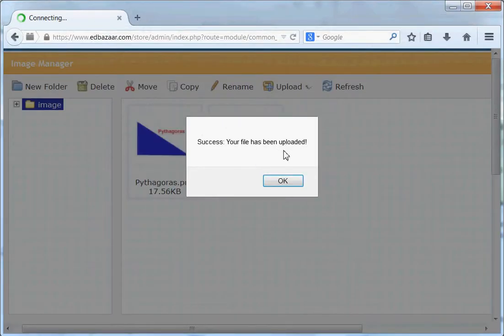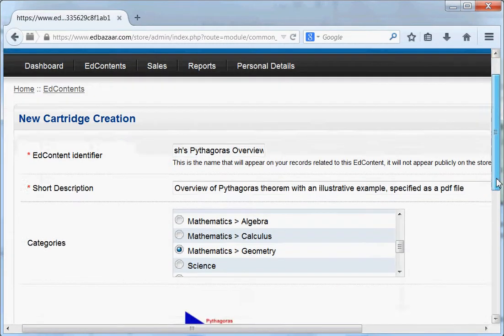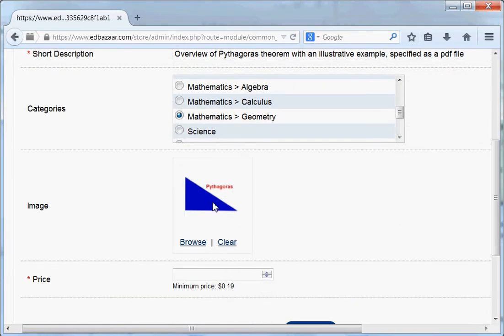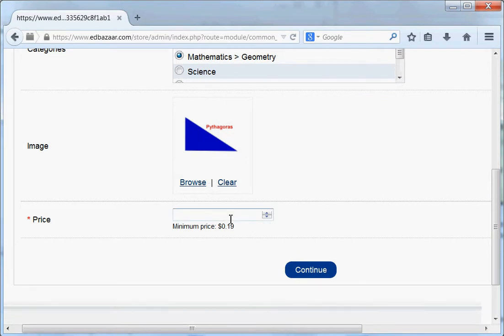It says that particular image file has been uploaded, and then by double clicking that image file, I've selected it, and you see that image file is now selected here. Now you've got to specify a price for your product, and the minimum price is 19 cents. You could price it as high as you want, as high as you think you can sell the product for. In this case, we'll price it at 20 cents. And then you just click continue.